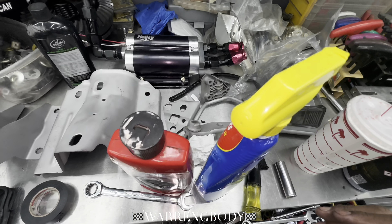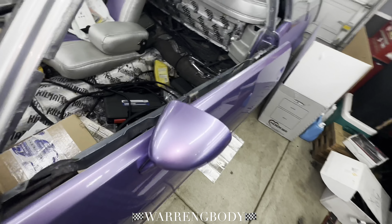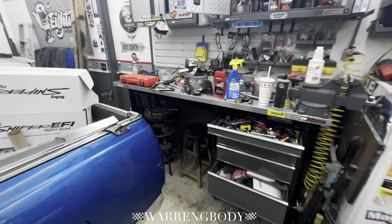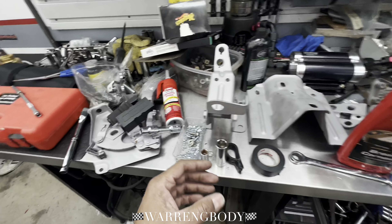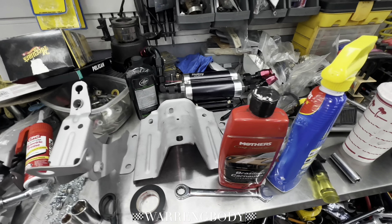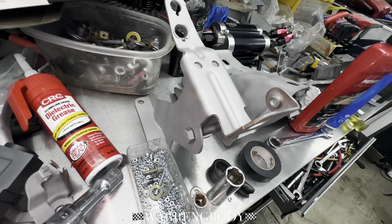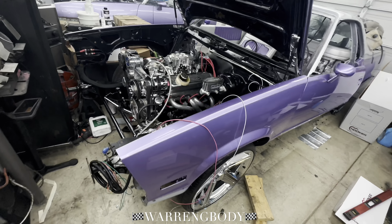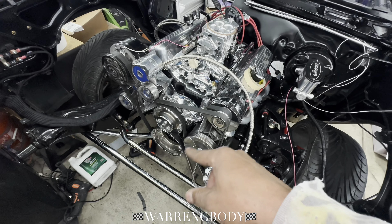Something else I could possibly do is paint them up. I got some billet brake pedal, gas pedal, and an emergency cable pedal. I wonder if that purple would look good. But anyway, the video has gone too long, man. I just wanted to put up some different content. We're touching everything on this little Elko. Wiring is going good — I'm going to be putting part nine up soon. You can see we got it mocked up, got the other brackets and stuff on.